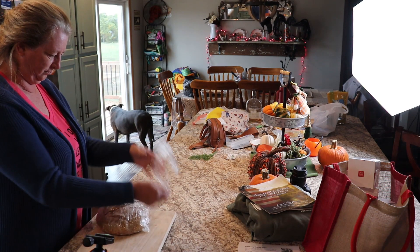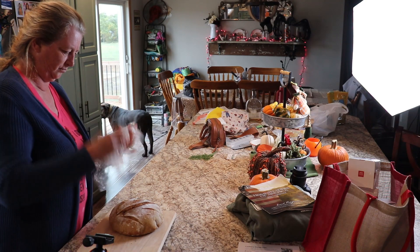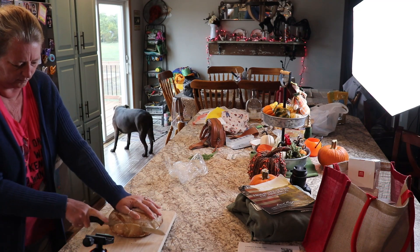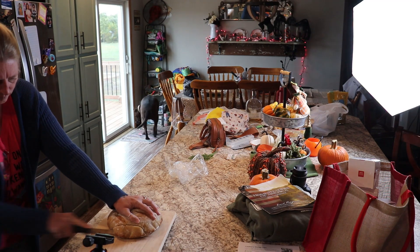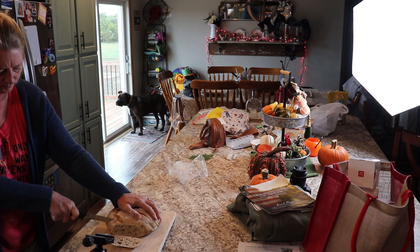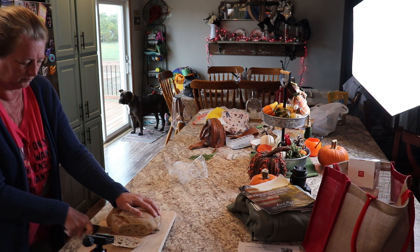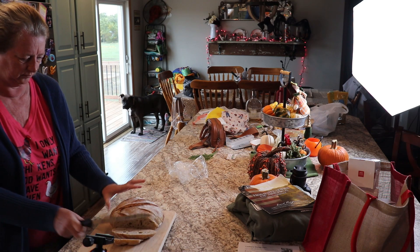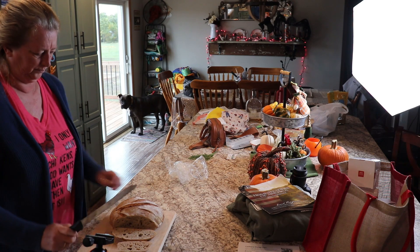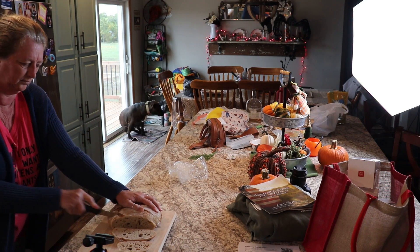On this day I'm making us some lunch. I've got one leftover sourdough loaf that I've had in the refrigerator all wrapped up and I'm going to use it to make us some grilled cheese. It's really chilly this day and soup and sandwiches just sounded really good. I'm cutting the sourdough into long slices and then cutting them in half because I feel like it would be easier to cook them.